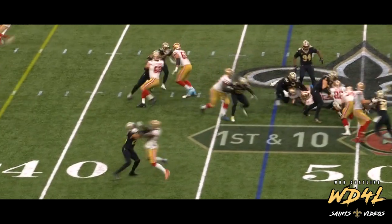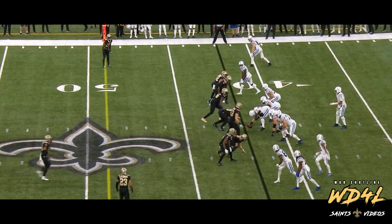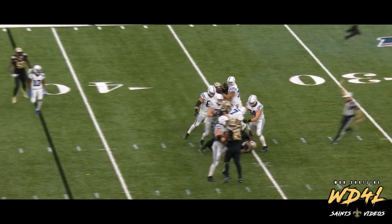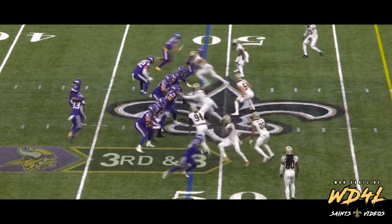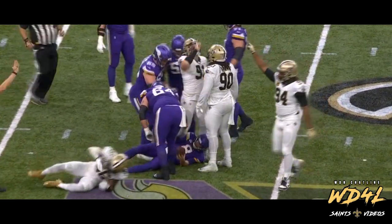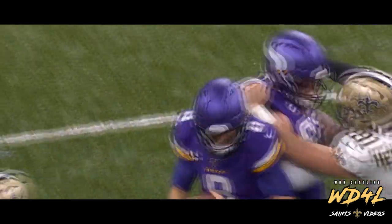Pitch out coming to Breida, who runs into a brick wall. Wow. Trey Hendrickson. Third down and 7 for the Colts. Low snap, hooker set, and he's under pressure. P.J. Williams was all over him, and they're finally going to get him down to the ground. It's a loss of 6 on the play. Trey Hendrickson and P.J. Williams will combine on that one. It's fourth down, and the punting unit comes on. Cousins sacked. Trey Hendrickson. Coming off a career-high 4.5 sacks, a loss of 6.